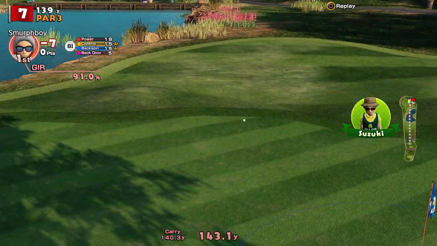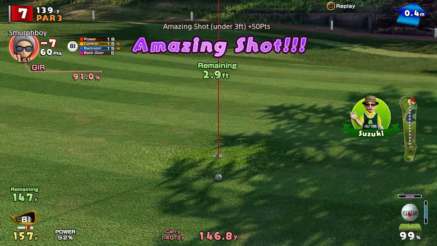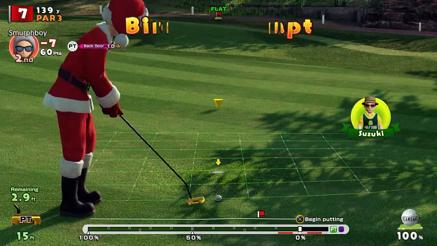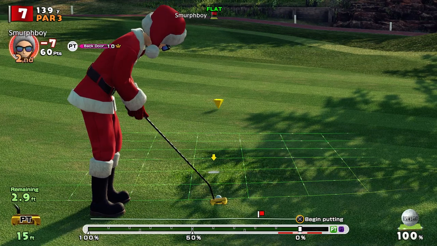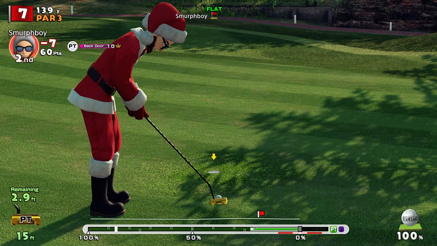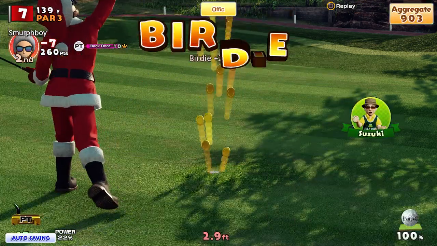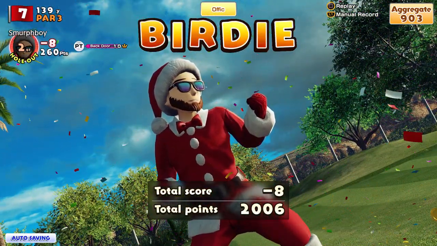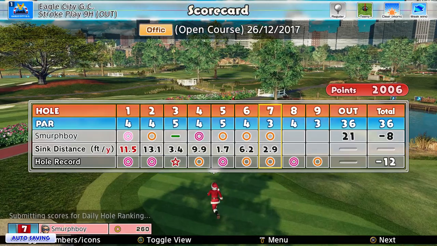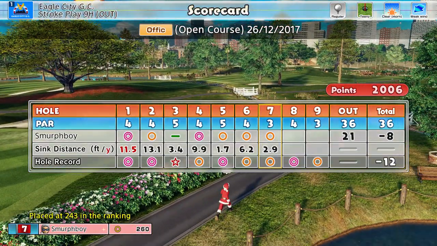Where's that going to pitch? Oh, that's not bad. You'll take 3 foot. So again, let's just hit it right edge. Let's not take any chances. It did. Broke about half the cup there. If that had been centred, I think that may have lipped at least. Wow. Okay, so eagleable.